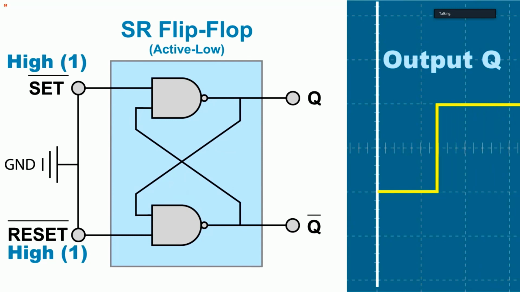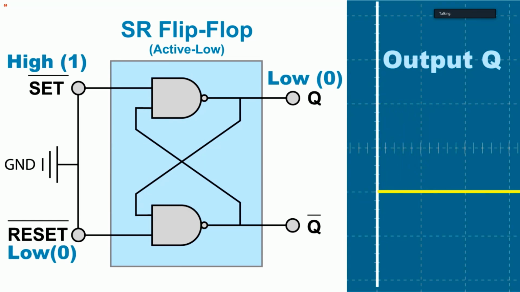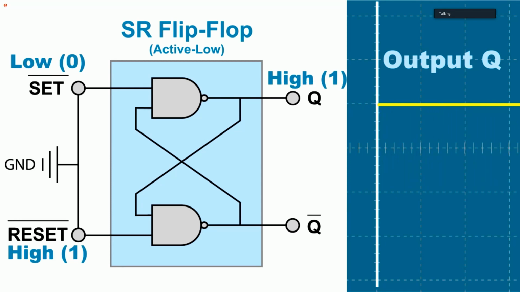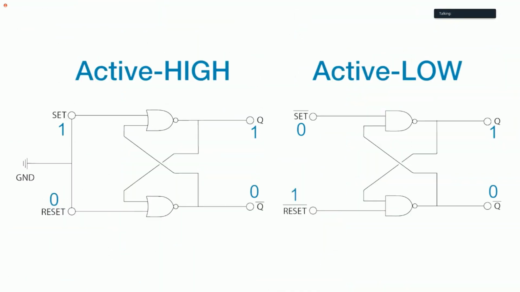With this flip-flop, output Q is latched high when the set input is active, going low. Again, output Q remains latched high when set returns to its normal high. When the reset input is active, going low, output Q is reset back to low. So whenever set goes low, output Q goes high and latches there, until reset goes low, resetting the flip-flop. With both types of latches, the set input being active triggers the Q output to go high, no matter if the input is active low or active high. And the reset input being active resets output Q back to low.